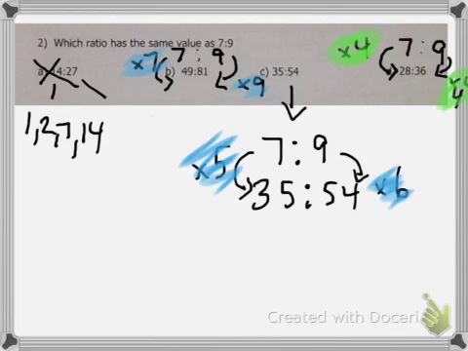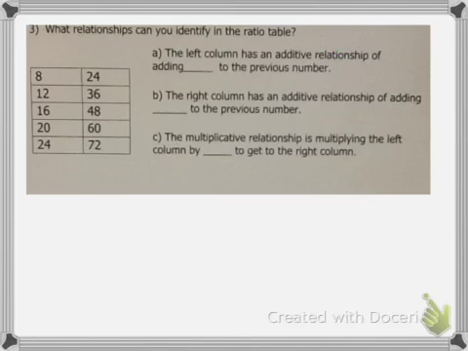Now if I wanted to go the other way and reduce 28 to 36, to reduce it, I'm going to divide both numbers by 4. So my 28 becomes 7, and 36 divided by 4 becomes 9. Now we've reduced it to the exact same ratio that was given in the question. So it's choice D. D has the same value, 28 to 36, as 7 to 9.